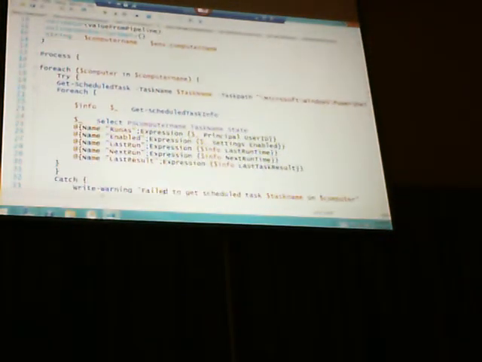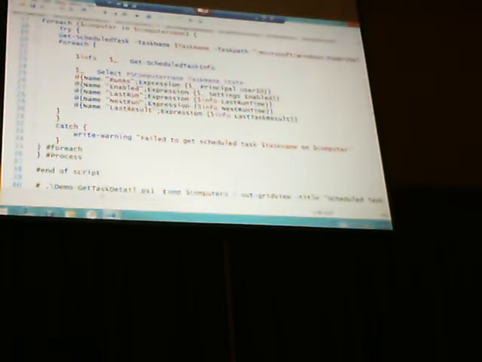Now I also wrote a script here that will use the scheduled task commandlets to find basically a report. Show me what's been running, who it's running as, did it run, when it's going to run next. So it's using the Get-ScheduledTaskInfo commandlet, which gives me a little more detail, and it's basically creating a custom object to show the pieces that were of interest to me. And I was going to try to run this and send the results to Out-GridView.